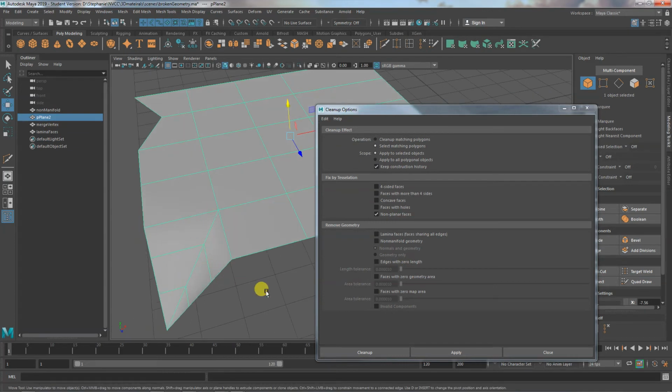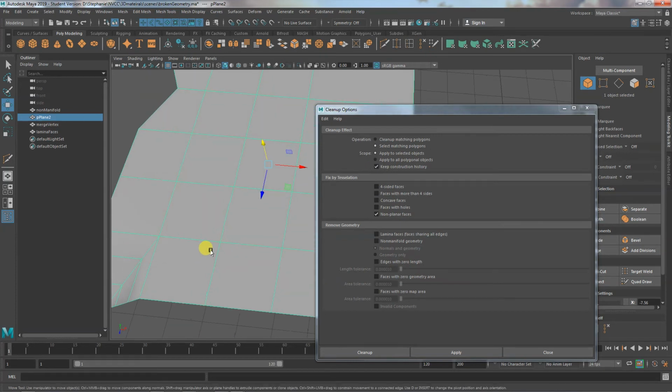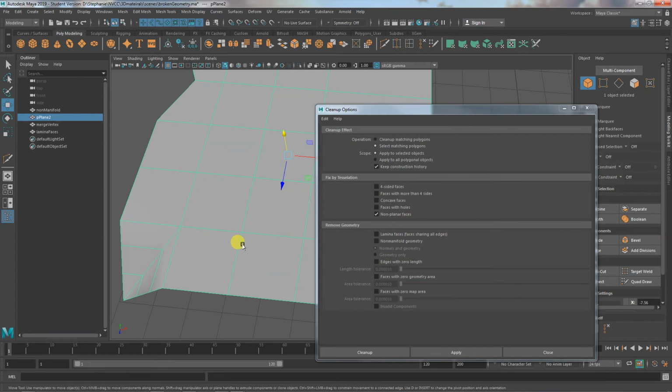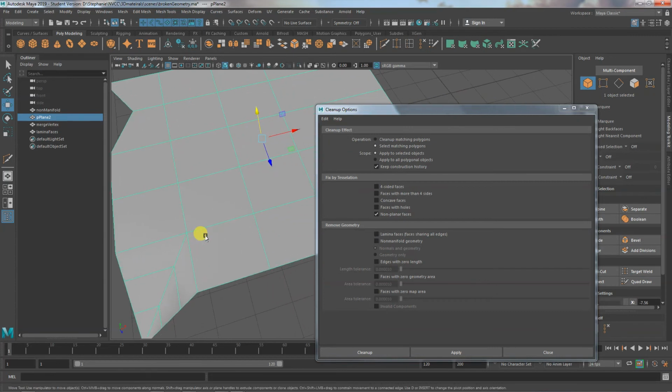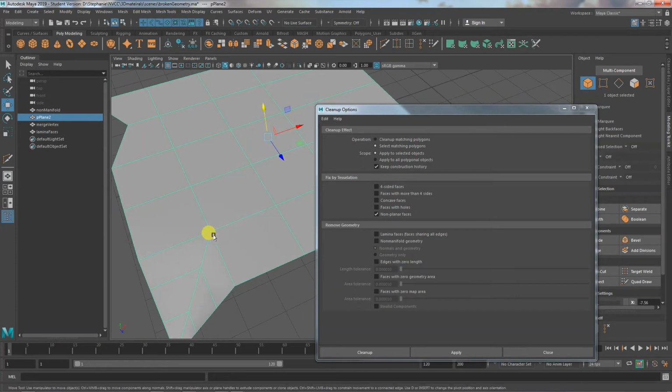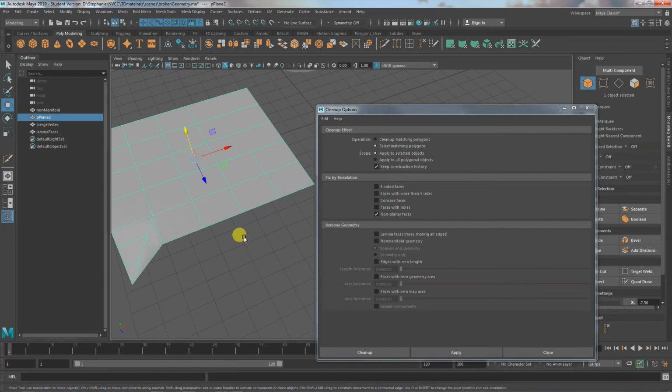Now, when it comes to unwrapping this in UVs, well, now we've got what is technically a star, meaning there's 5 edges that go into one vertex. That is not ideal. It is sometimes, occasionally unavoidable. I say occasionally. There's times in faces where you might have one, like at the corner of an eye or tucked behind the ear. You know, there's places it happens. It also depends on if you're deforming things or not. But it might work out better than triangles. And it also depends on what your workflow is, because if you're in games, you're probably working a lot with triangles. But we're not really aiming towards that right now with our models.